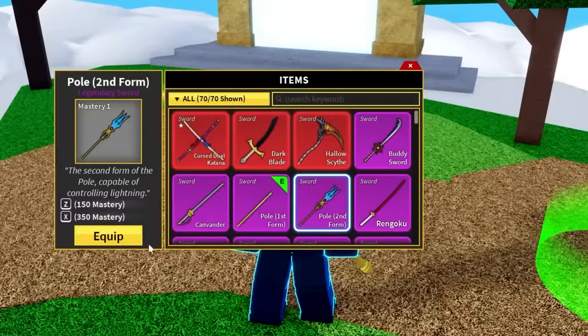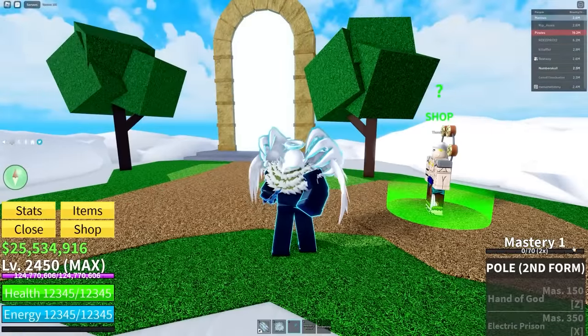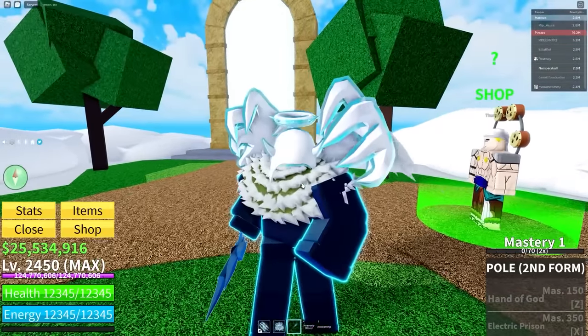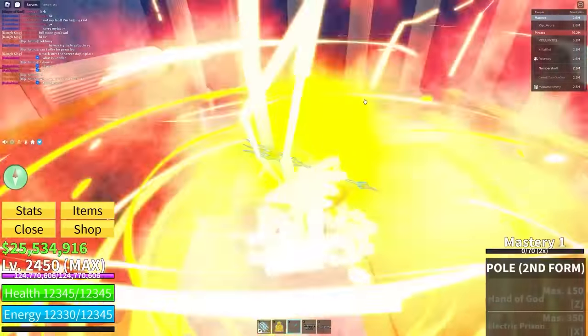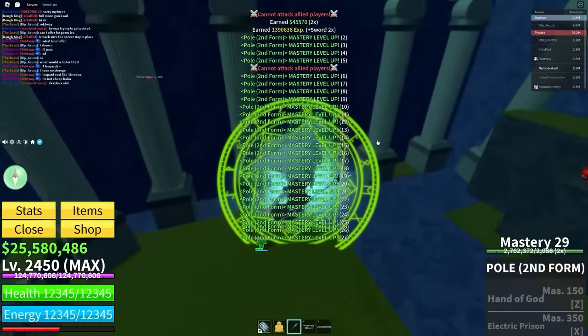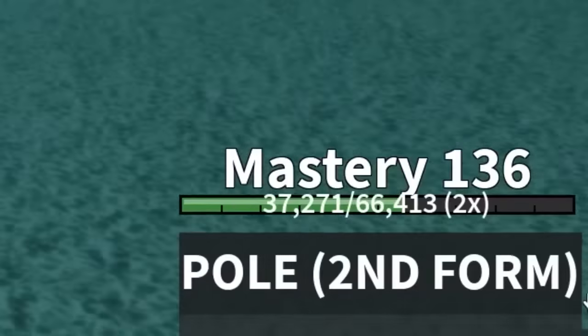Now look at our items. We have pull second form. We equip it. And now we lose our abilities and they transform their names and we're back to mastery one. We have to go ahead and unlock these and see how good it looks. So now we have to go ahead and kill Ligma like usual in order to level up our pull. And there we go. We just mastered up our pull. Let's see how many levels we get on it. And we got 136 levels.